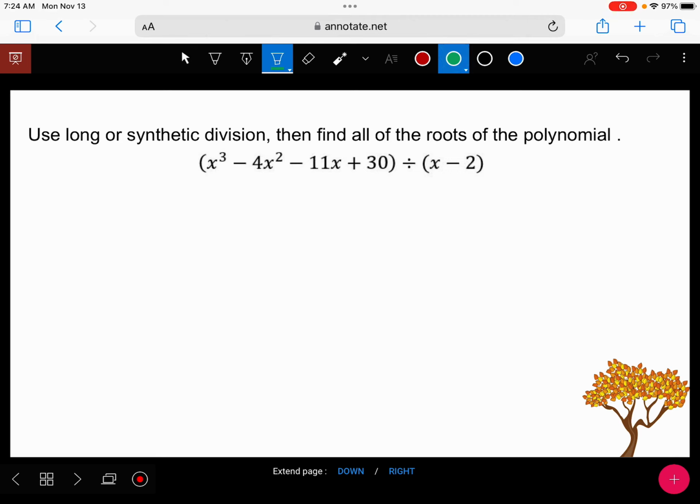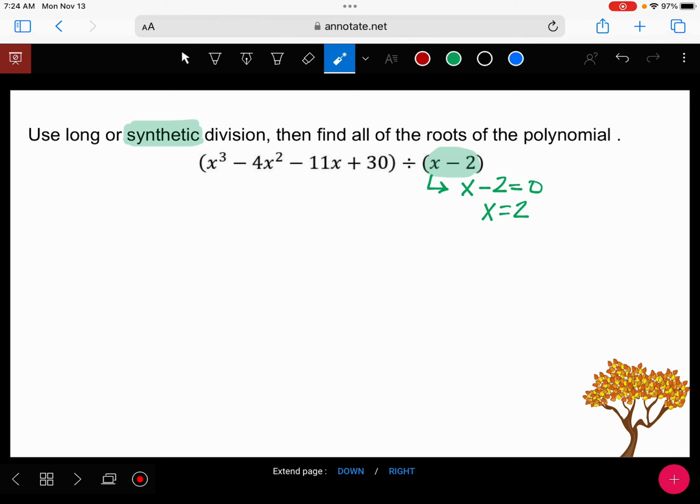I'm going to go ahead and do synthetic division whenever I have a root that's a whole number. So what is our root here? What is the solution for what we're dividing by here? When does x minus 2 equal 0? When x is what? Positive 2. So whenever this is a whole number, I'm going to go with synthetic division. It will still work with fractions. We tend to just get a little wary about them.